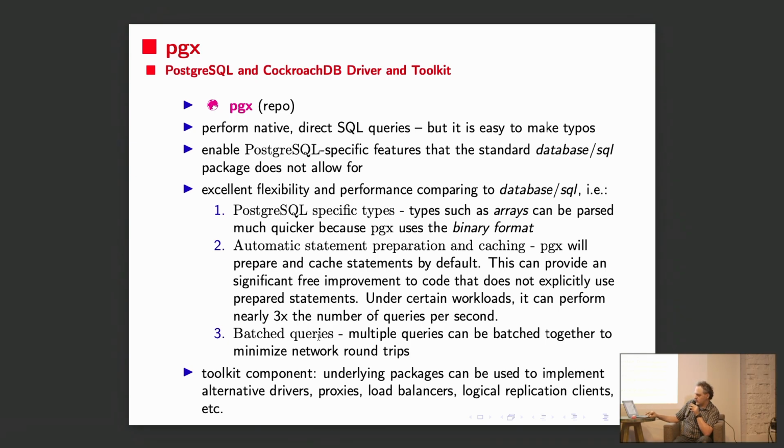And then you can perform batched queries. Multiple queries can be batched together. Instead of expressing each single query by itself one after the other, you create a batch of queries and launch them at once, and you minimize the network round trips. You just make one network call, you push through the network only once, and a whole list of queries gets performed.